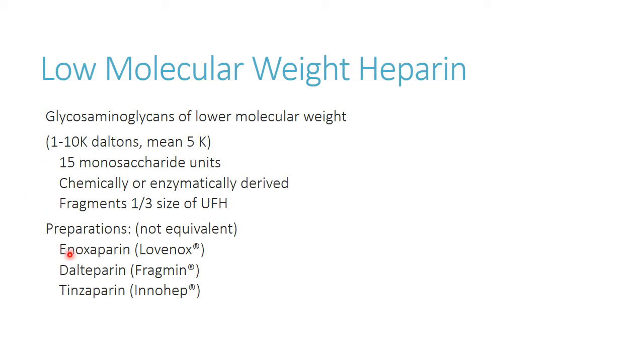The three we're going to have here include enoxaparin, dalteparin, and tinzaparin. I can say that I've never seen anything but enoxaparin ever being used, and I'm sure most of you who have worked in the hospital have heard of Lovenox before. This is the de facto low molecular weight heparin that a lot of people end up using.